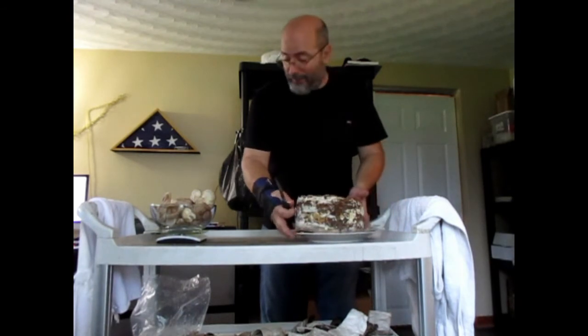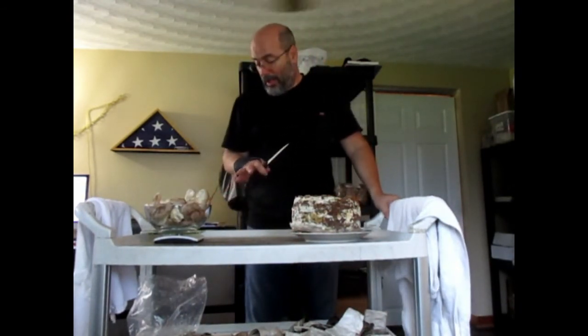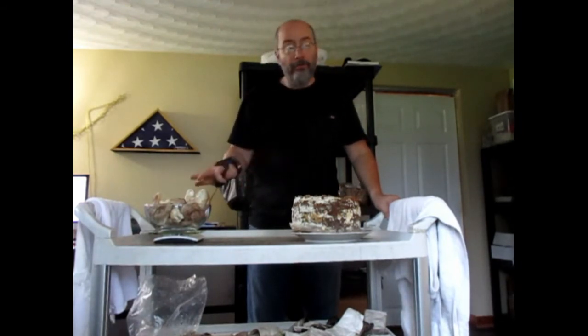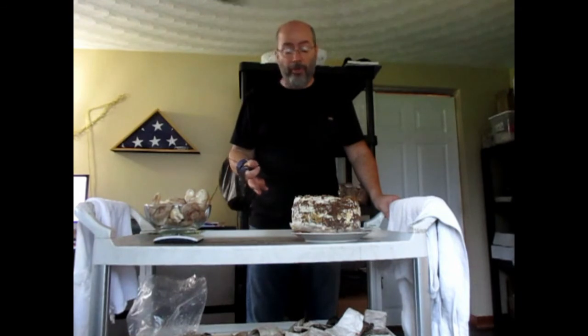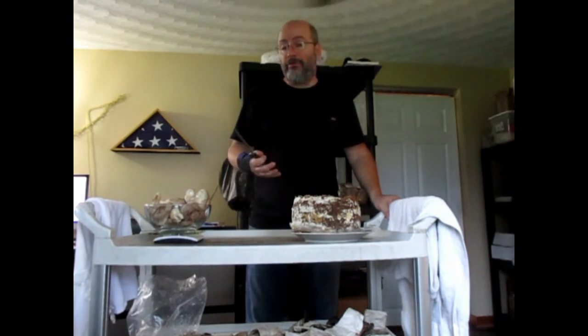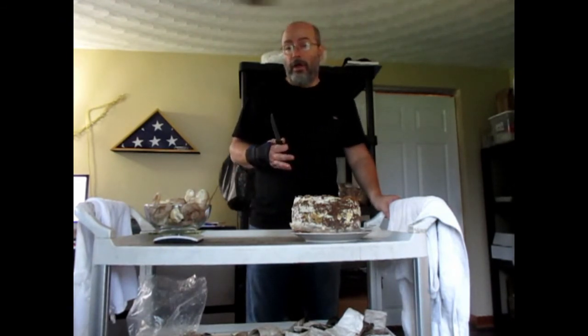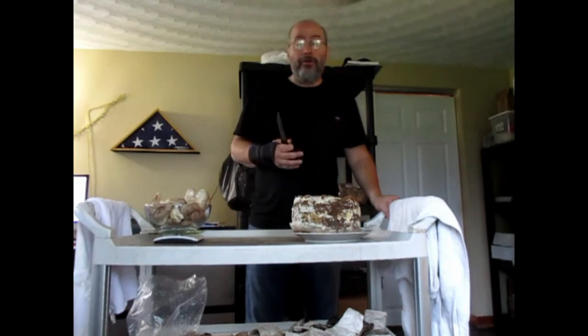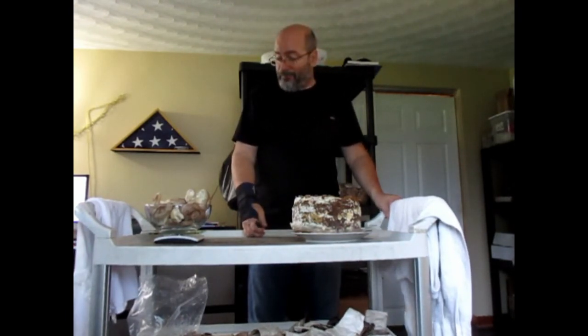So that is it. Okay, so it looks like we got close to 1 pound and 3 ounces for this crop, which really isn't too bad for a 4-pound block. I would think that if it was a 5-pounder, we'd probably get closer to 1.5 pounds. But yet I'm hoping after 2 more flushes that I get maybe another 8 ounces or so. So we'll kind of see how that goes. So that's it.